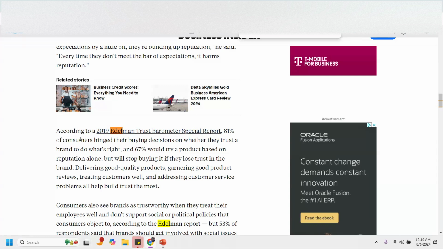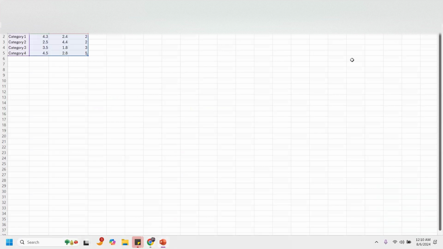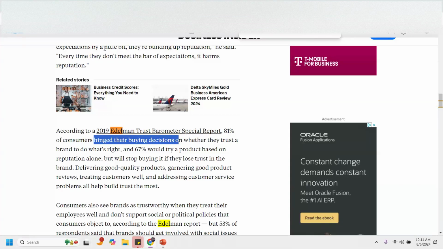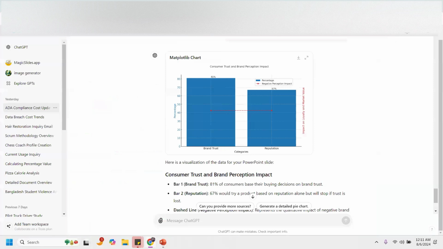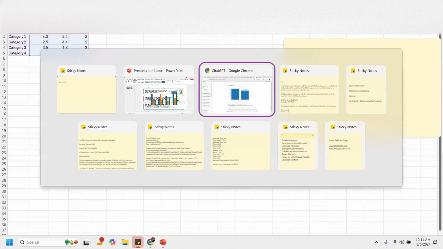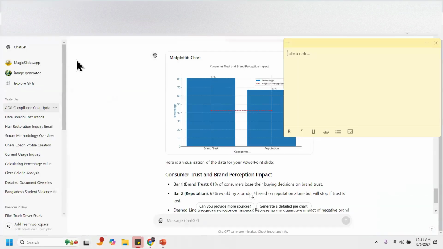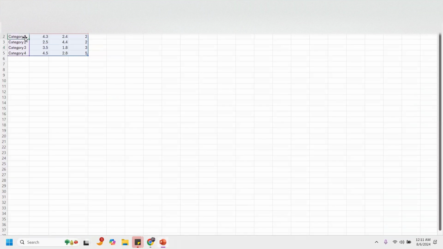So basically, first we have to create a bar chart. Then we can add a trend line. Okay, tell me how. Instead of category one, in cell A2 you have to type brand trust.